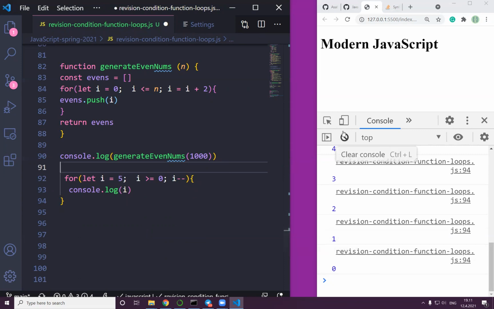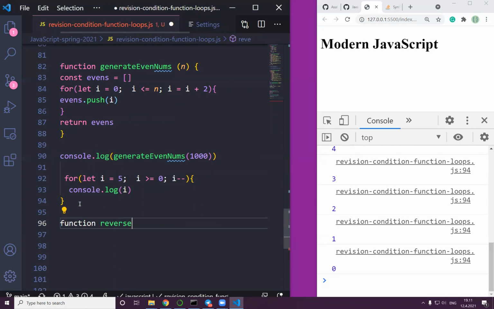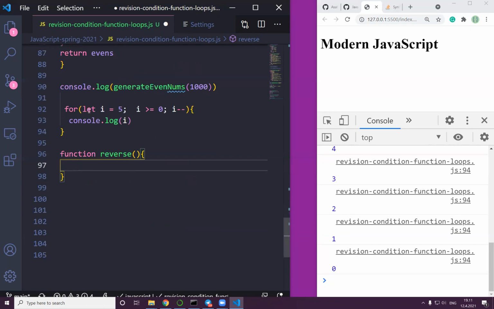Great. So as you can see now, we managed to print from 5 to 0. So now let's do, for instance, a reverse array function. This function, you pass an array and it reverses it actually. Okay, what does that mean? I may give you this array, maybe like 2, 5, 6, 8, 0. And then your function should give me 0, 8, 6, 5, 2. It reverses. As you can see, it's now in reverse order.